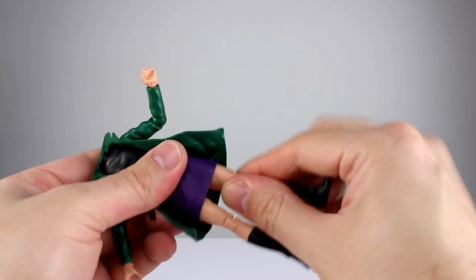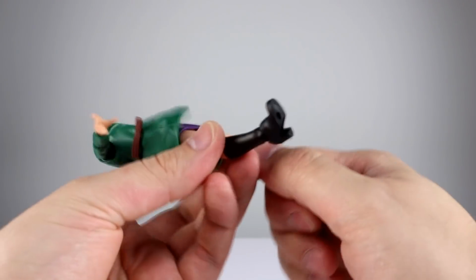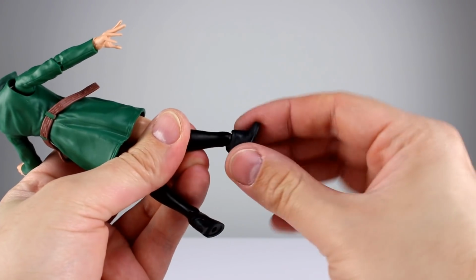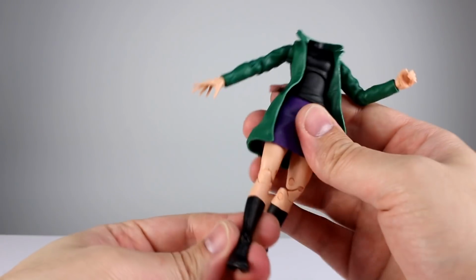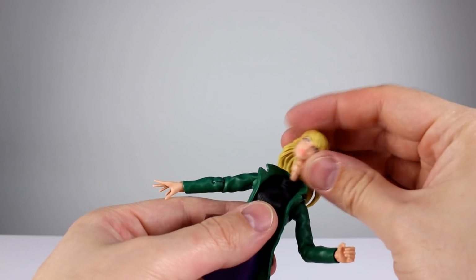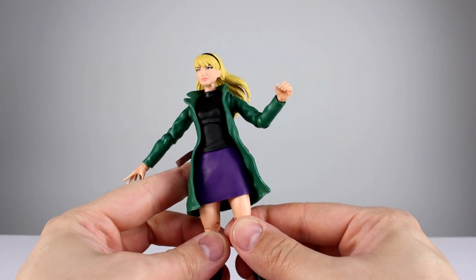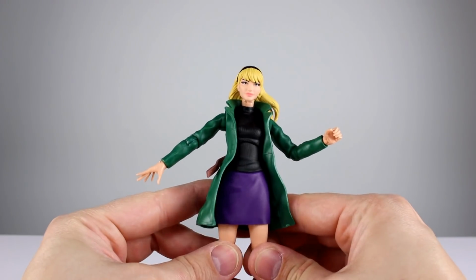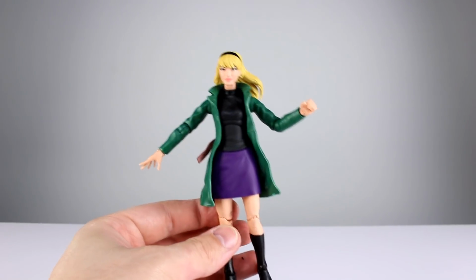You technically do have a thigh swivel though. Double jointed knees will joint. And then for the ankles, the hinge is really good if you want it to be, but the swivel is almost completely vertical. So yeah, this lady is just gonna stand there and do nothing. She's gonna oddly grip her newspaper and stand there. So articulation on this figure gets like a 6. It's pretty bad. Though it's probably fine for the character, it's still not good as a figure. So that's what it is.